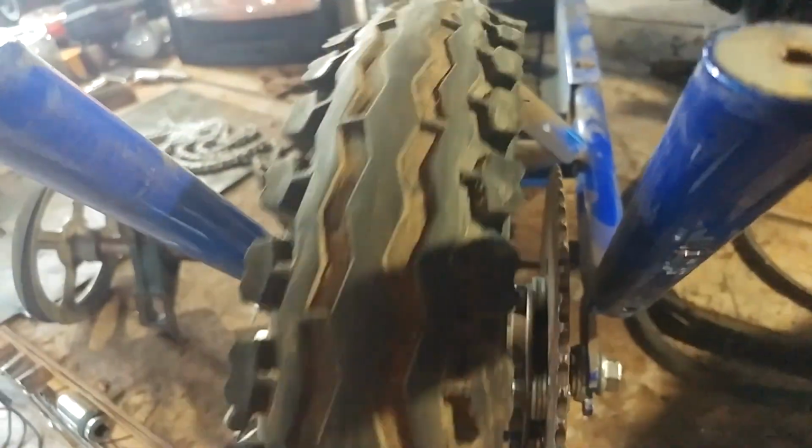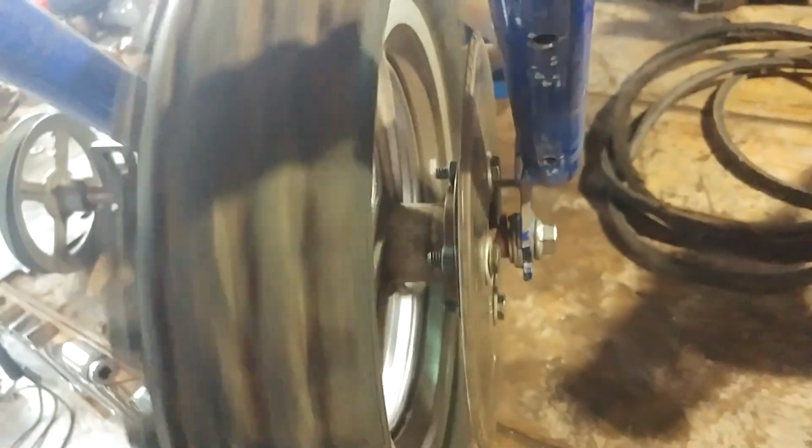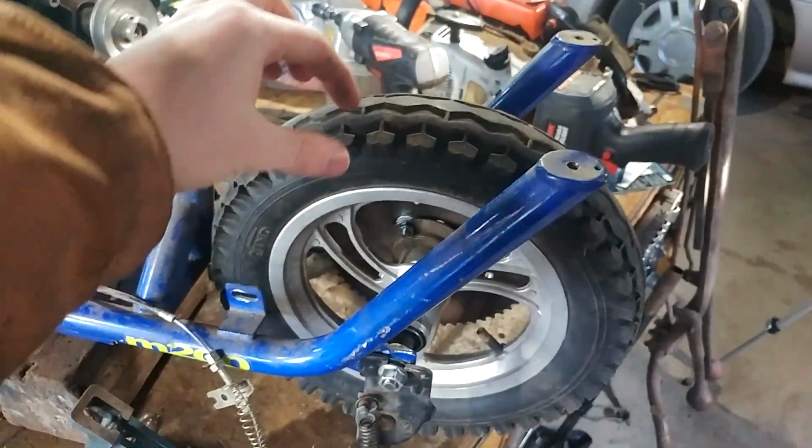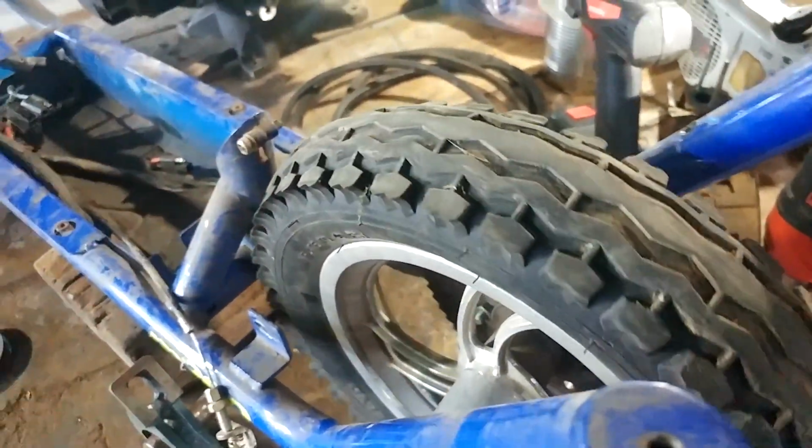It should be straight enough for what I'm trying to do here. It's not perfect, but it's very difficult to get a sprocket to go perfectly straight unless it was designed to do that. Unless you have super precise washers and everything, which I don't. But I got it all bolted up in there. Everything's solid. This tire's the exact same size as the previous tire that was on there. It's just a half inch wider, so it fit perfectly.